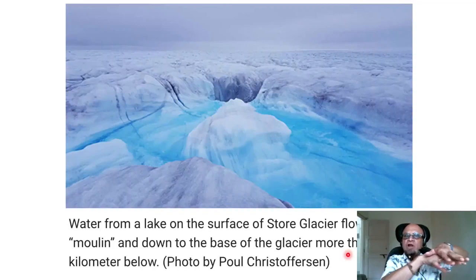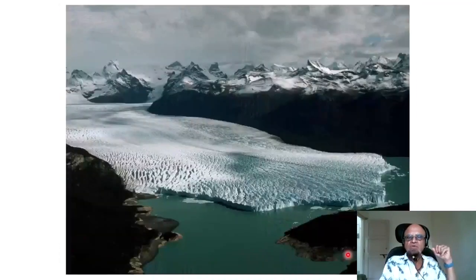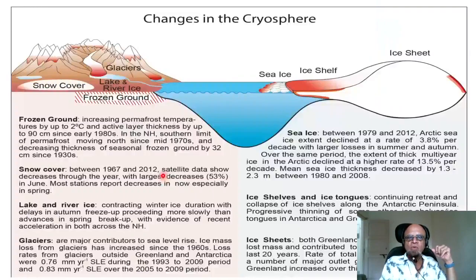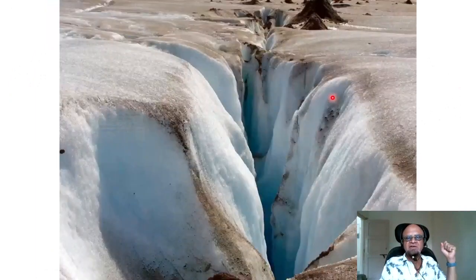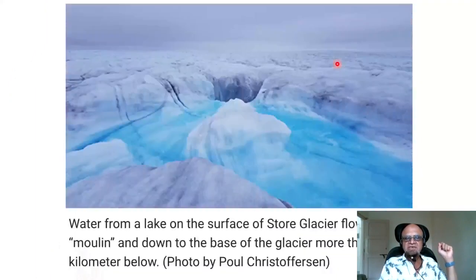And if you start putting water and melting it, then it acts like a lubricant and can slide the glacier towards the ocean like we saw here, or better here. So if you start melting the glacier at the bottom and lubricate it, it can begin to slide and then melt faster and faster. So moulins and dirty glaciers are bad news again.